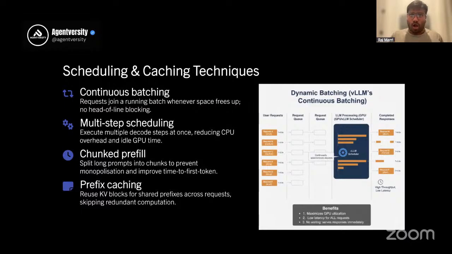So in both prompts, "tell me a joke" is common, so it does some caching. It uses some of the KV blocks that are created for "tell me a joke," because that way you're making your request more efficient once you cache that. So you're sharing that prefix KV cache across different requests.